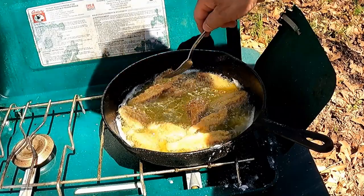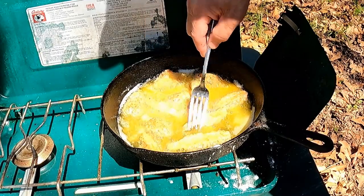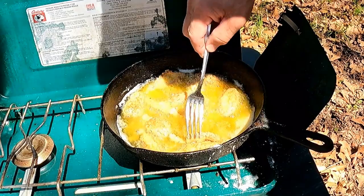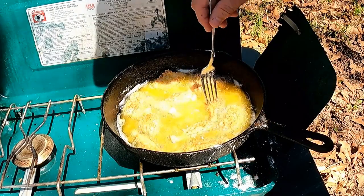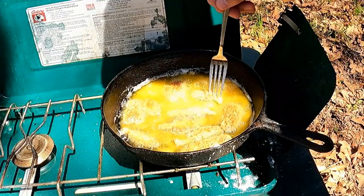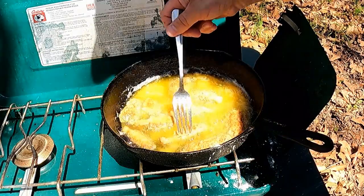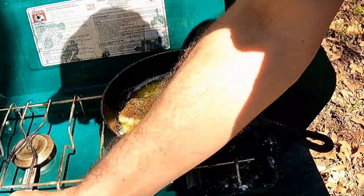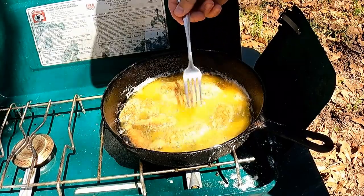You guys have anything y'all want to share, how you prepare your morels, maybe different than me? Share them in the comments. I'd like to see them. Because this is just my way of doing it. I like them this way, and you may like them different. Yeah, look at that. Man, it looks good. But I've seen people prepare them a lot of different ways. I'm a kind of guy, if I find a way I like them, I don't ever change it. Well, I'm just one of these, if it's not broken, don't fix it type of people.